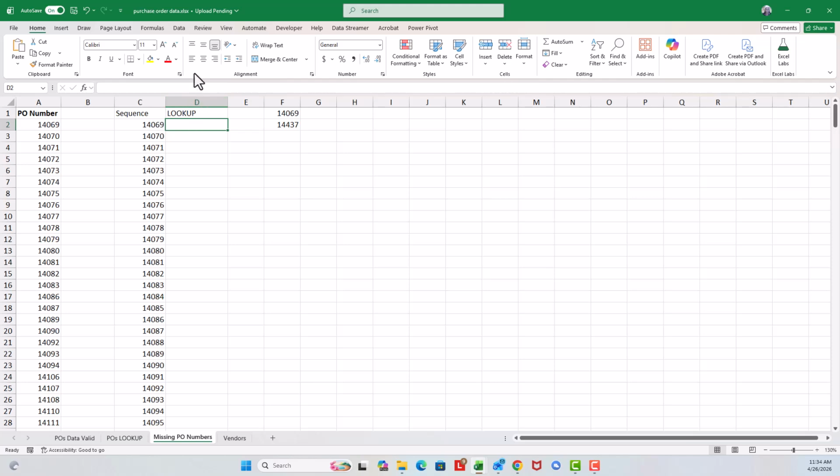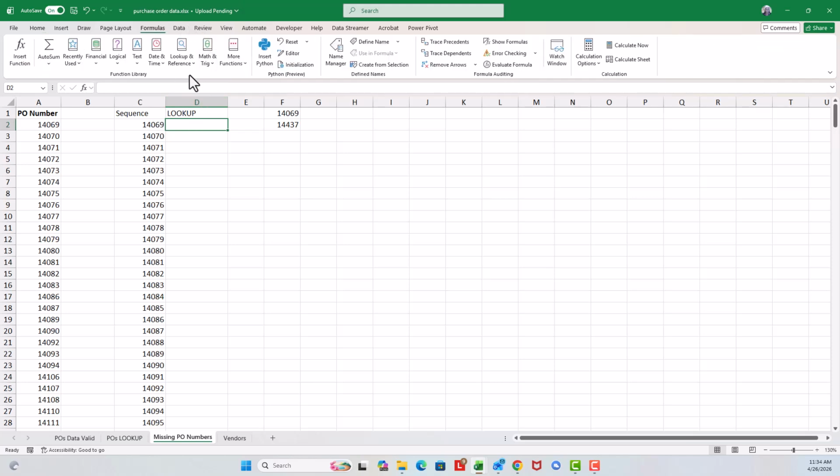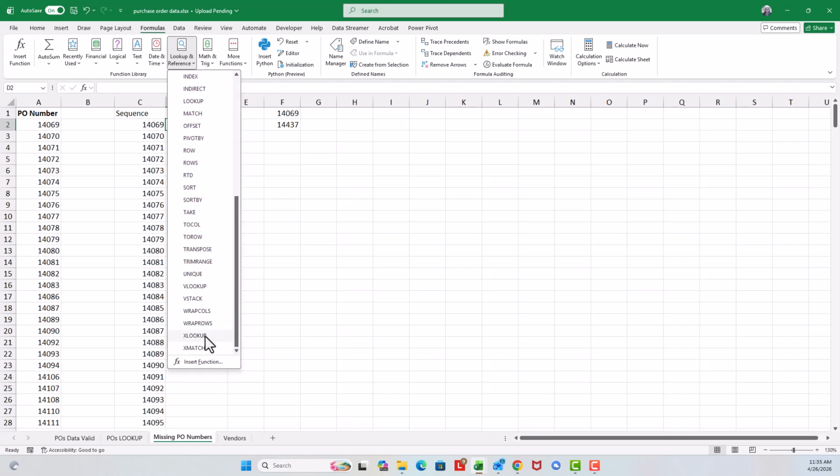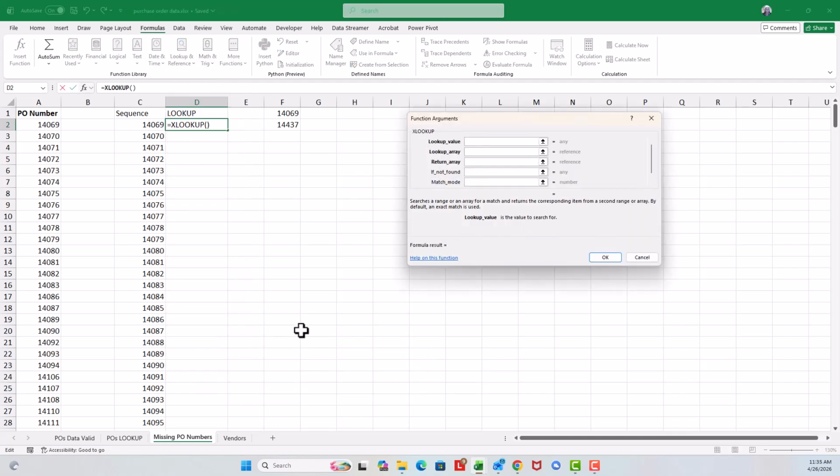So in D2, Formulas, Lookup and Reference, and XLOOKUP. My lookup value is each one of the numbers in the sequence, one by one.